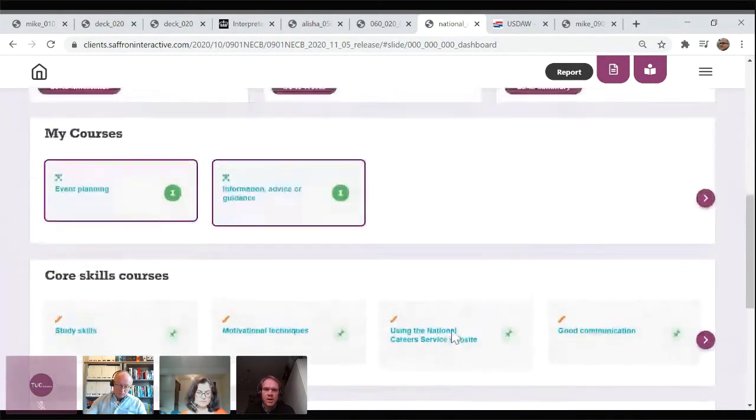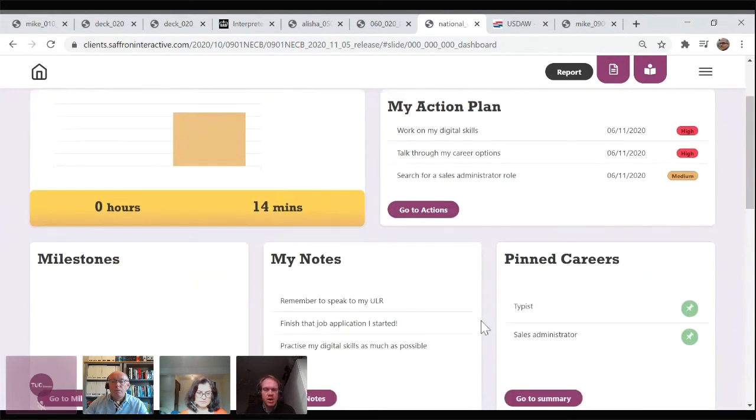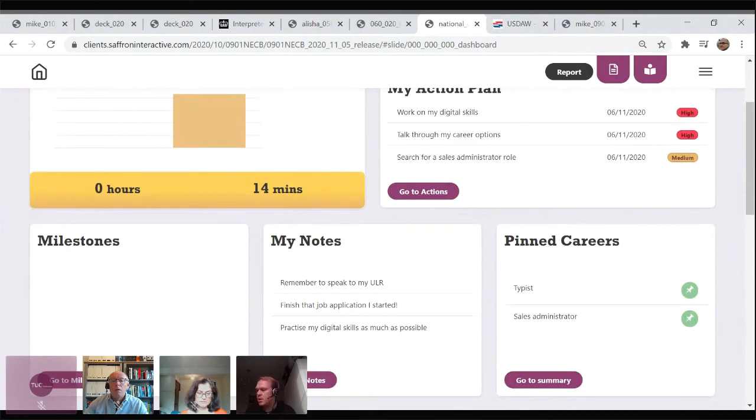And then the idea of the dashboard is that it's not the end of the journey. It's the point at which they've completed everything that they need in order to continue working through. The idea is that it's an ongoing journey, and that's where that 15 hours is going to come in, because people will continue working through and use this as something that will really help support them in achieving the future that they want to achieve.